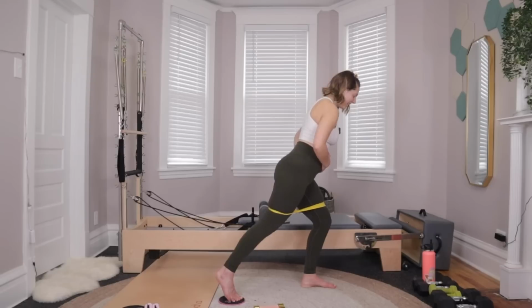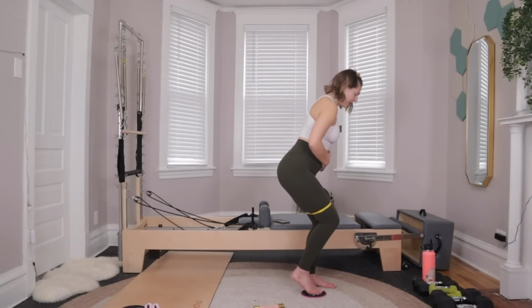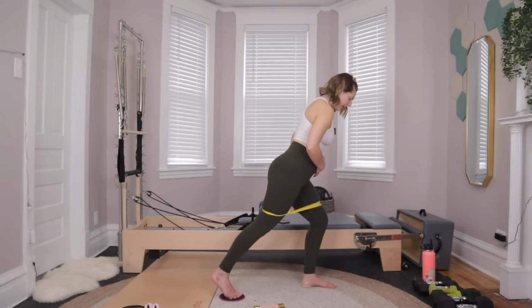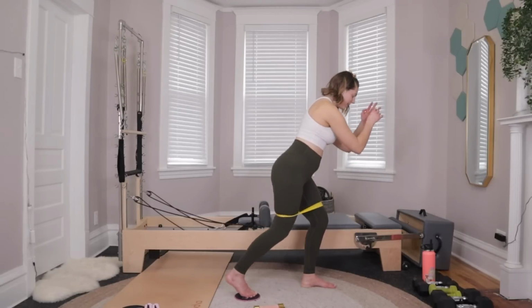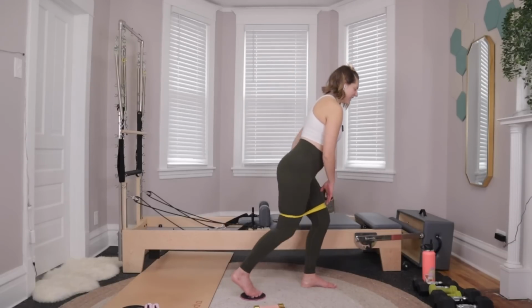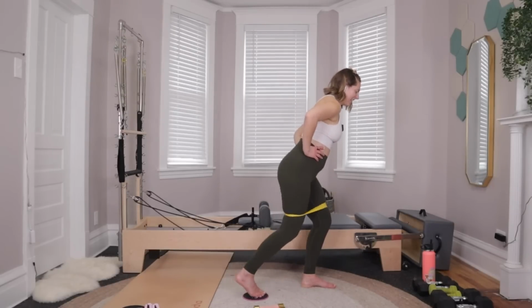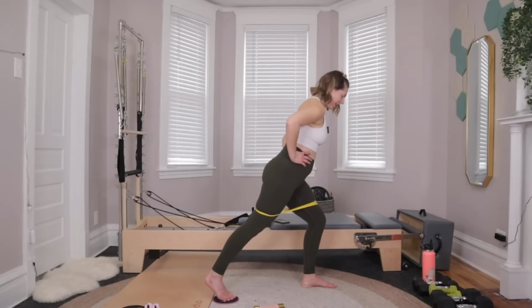Keep moving back and in, back and in. Good, for 15 more seconds, and then you get to push. And then we get to push the leg back. We'll take our pulses through the right leg in 4, 3, 2, and 1. We push the left leg back, hold it right there.